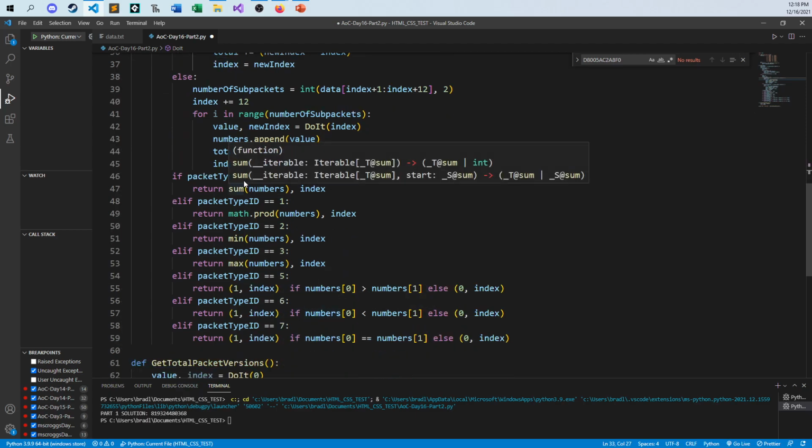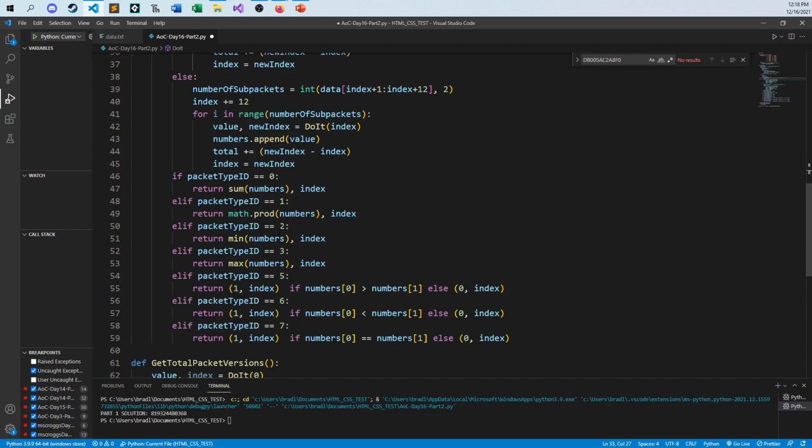So if the packet type ID was a 0, we just sum up all the numbers, and I'm returning the index to where the next thing has to be processed. I think I have to do that because I've been using that for a lot of these places. If it's type 1, I use the product function, which isn't part of the standard language, but it's part of the math functionality.